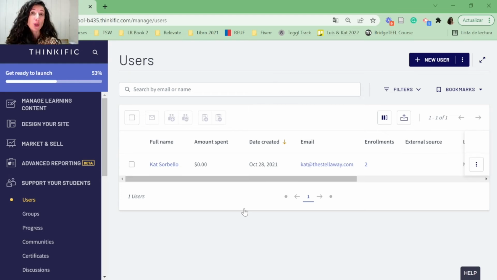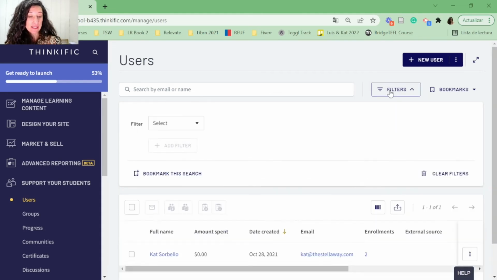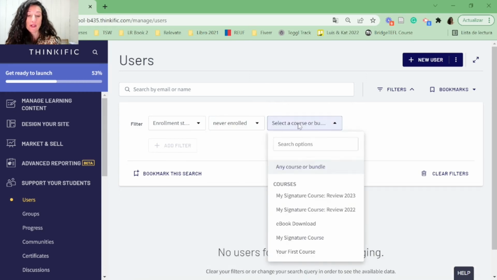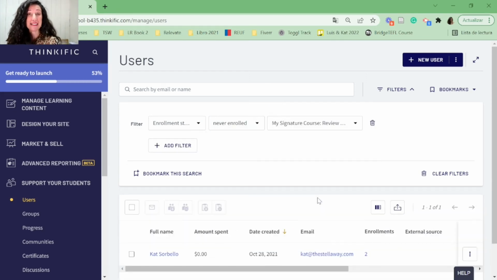The other method is when you go and manually enroll them into your course. So that is from the same page here. We can go in and use filters, and let's say, for example, that I am looking for all of my students who have enrolled in the 2022 refresher and they have completed it 100% and they have not yet enrolled in 2023. Okay, so how we would do that is I'm first going to go, the enrollment status is never enrolled in 2023. And we can see that my student appears here because she's not enrolled yet.